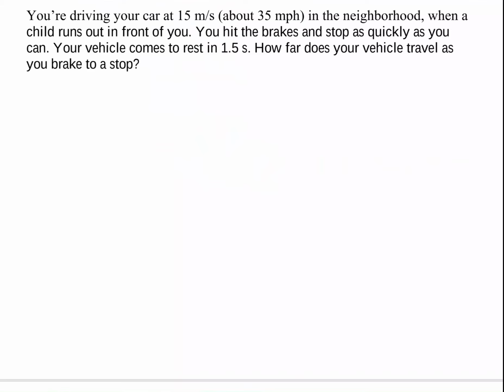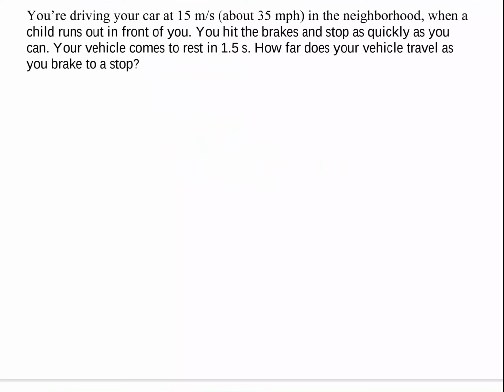Maybe. Okay. All right, you're driving your car at 15 meters per second, and remember that our easy conversion for that is, if we double the meters per second and then add a little bit, we get a good approximation for miles per hour. So double 15 meters per second, you'd have 30. Add a little bit, we're going to be around 35 miles per hour. Okay, makes sense? So we're driving through the neighborhood. 35 miles per hour is pretty fast in the neighborhood. So don't do that.